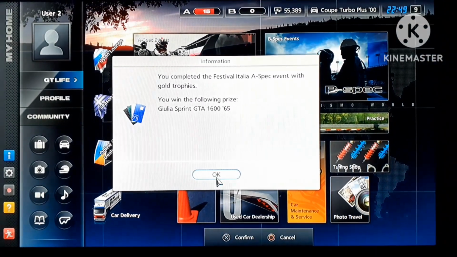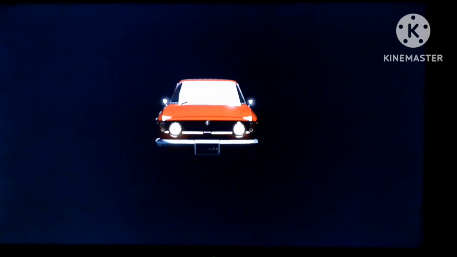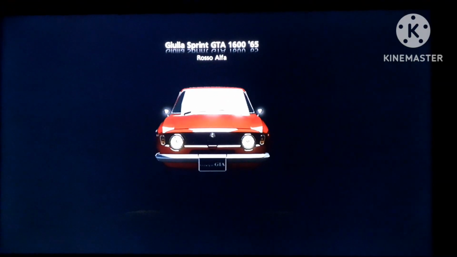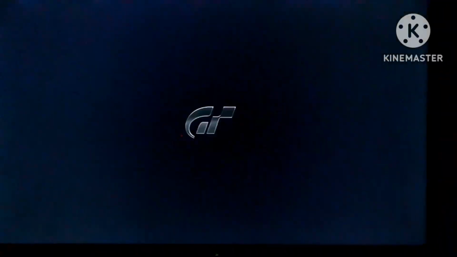A Giulia Sprint GTA, which we can use for World Classic Car Series. Anyways, let's see what the used car dealership has to offer.